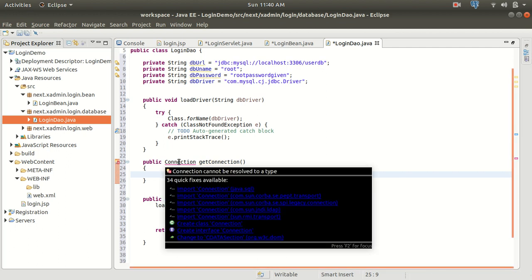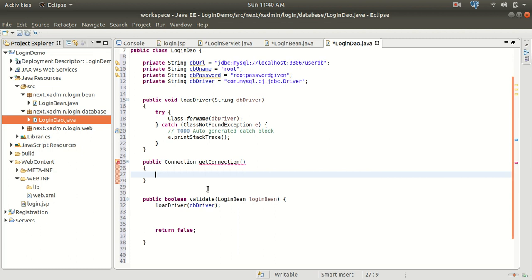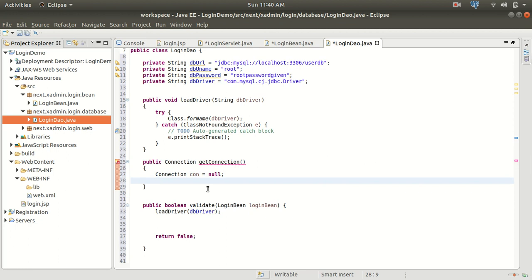Let's import it from the java.sql package. Inside getConnection I have to get the connection. Let's create the object of the connection as con, and initialize it to null first.